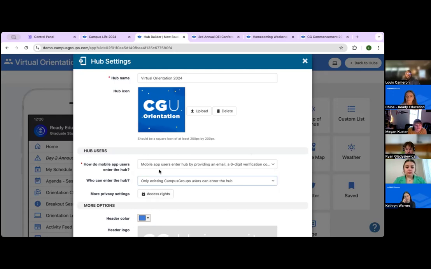Thank you so much, Catherine. And like I said, right here, there are some settings for your hub, who can enter this hub. You can set that to anyone, but once again, things are going to look a little bit more different and a little bit more restricted based off of those aspects that you have set up once they get in. So just like Catherine said, it really is meant to give users the full experience. And in order for them to do that, they are going to need to have an account and should have an account. So yeah.